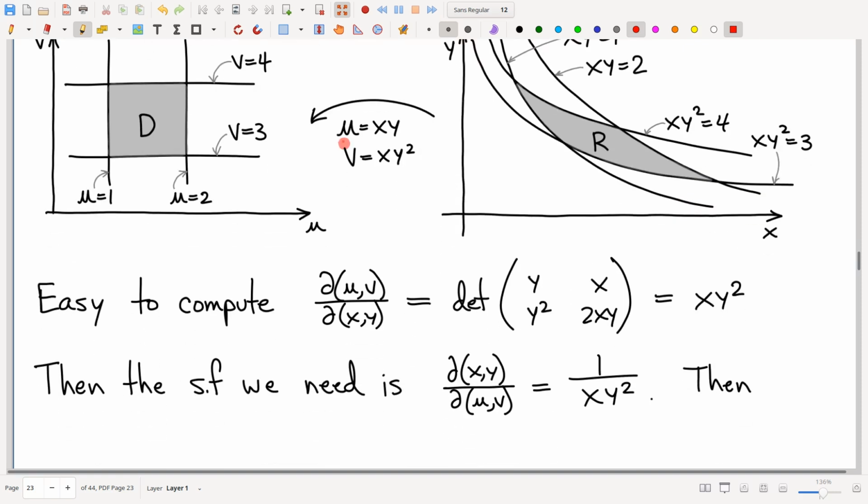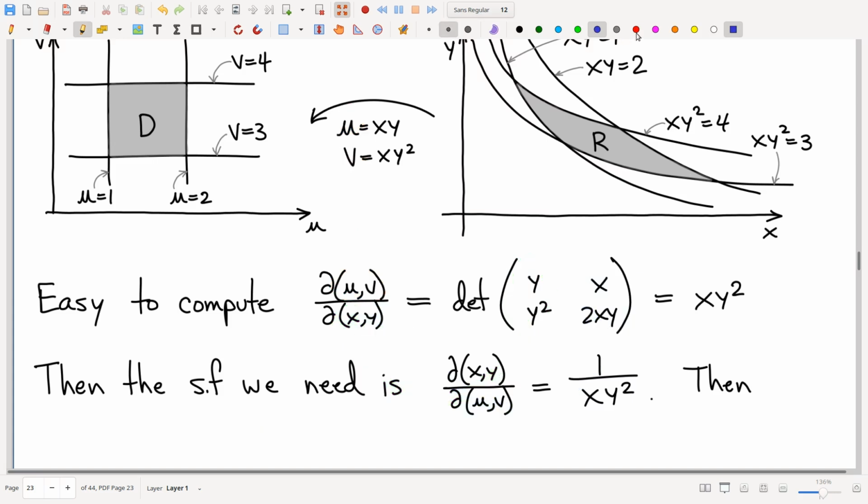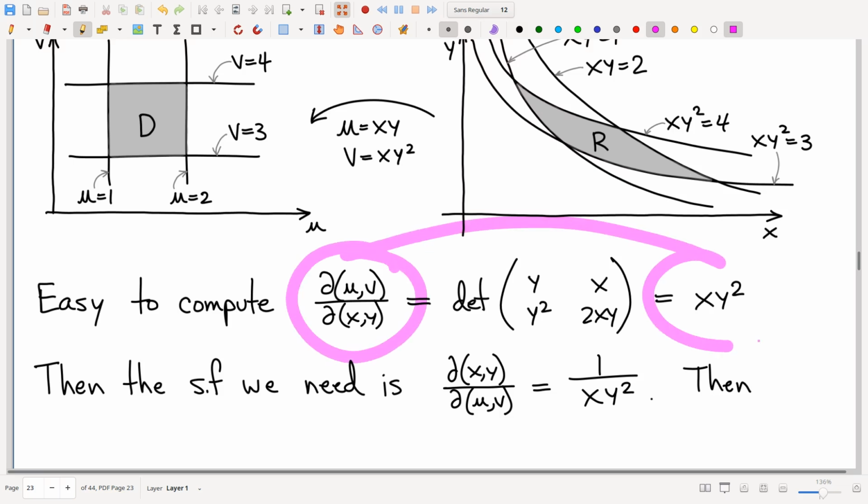Cool, so let's compute our stretching factor. We have u's and v's as functions of x and y, so we take our partials with respect to x, we take our partials with respect to y. Again, make sure you're good with the partials, make sure you're good with the structure of the derivative matrix, make sure you don't accidentally transpose it, that's a problem. So be careful, but no big deal. Easy to compute our Jacobian determinant, and that is the stretching factor for that function. Everybody okay so far?